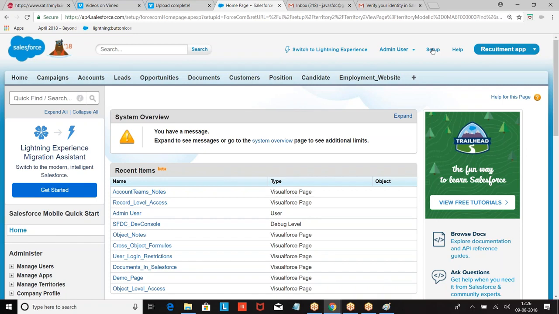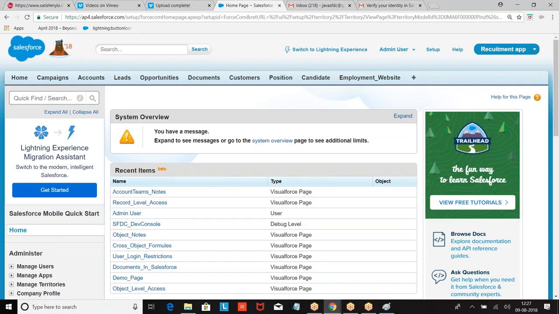What are the extra rules we have seen? Teams and territories. These are the extra things we have seen. Right? Everyone has followed this? Right. Finally, you tell me, if you are sharing a record, what is the maximum operation we can perform? Read and edit. If you want to delete, you have to go for modify. Role hierarchy will give you delete permission. Okay, territories also will give you delete permission. But territories will work for only accounts. Teams will work for only a particular object.